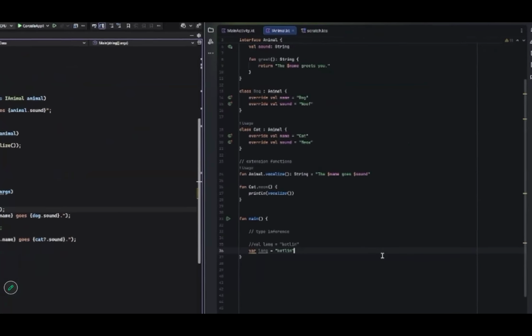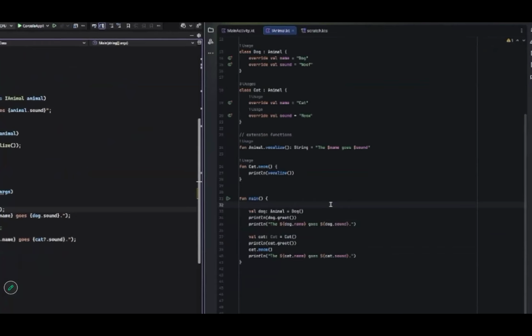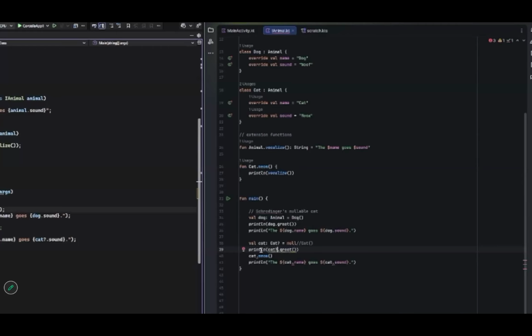In Kotlin, null safety is built into the type system and is enforced by the compiler. A regular string cannot be null, for instance, but if you want a variable that can hold null, you have to explicitly say so by adding a question mark. And the same thing happens with classes. So if we want to make the cat nullable, we add a question mark after it. And then just like in C#, we have to, with the instance lowercase c cat, also add a question mark.